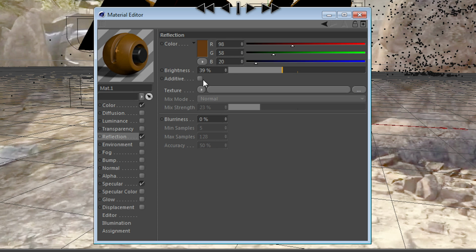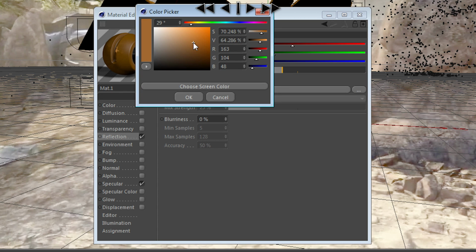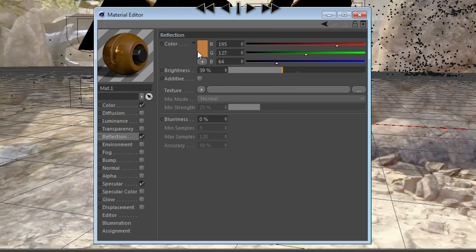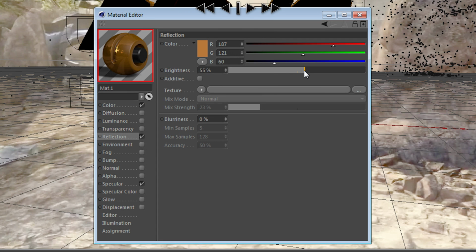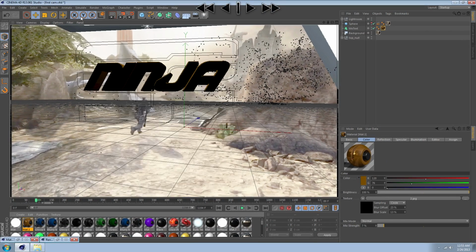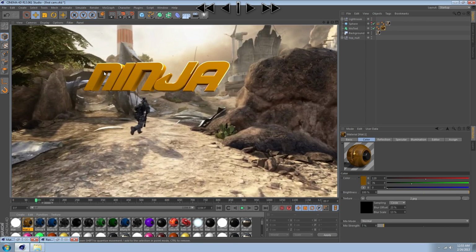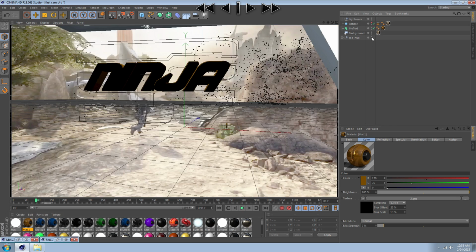And once again, I can mess around with the reflection. I'm gonna make it a little bit brighter, like around there, and I could make the reflections higher by giving it a brighter brightness. And so using that, if I render this out right now, it should look extremely well. So right there, you could tell that it's just pretty much perfect, and the shine on it, the color of it is perfect.